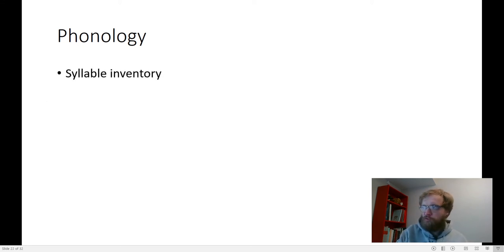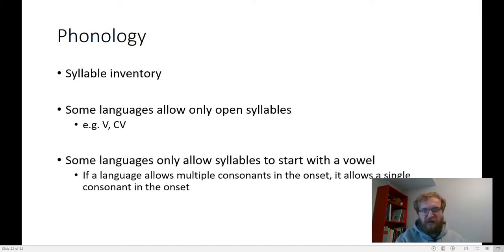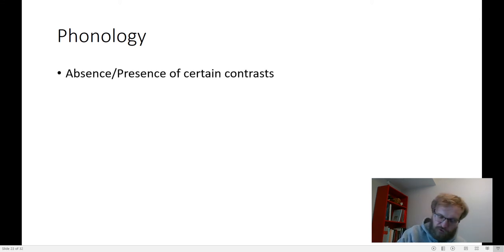In phonology, we can also take a look at languages and what kind of syllables they allow. It turns out some languages allow all sorts of different kinds of syllables, and some languages have very restricted syllable inventories. Some languages, famously, again, the Austronesian languages of the islands in the Pacific, only allow open syllables oftentimes, or in many positions, many contexts. So you get these wonderful words like humu, humu, nuku, nuku, apu, ah, ah, that doesn't have a single closed syllable in it. Some languages, for instance, only allow syllables to start with a vowel, or only allow words to end with such and such.